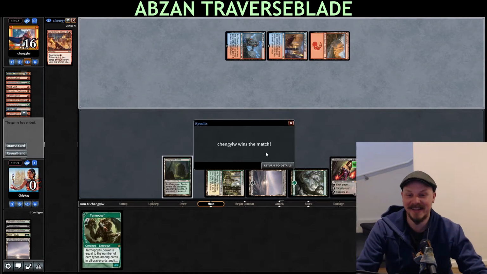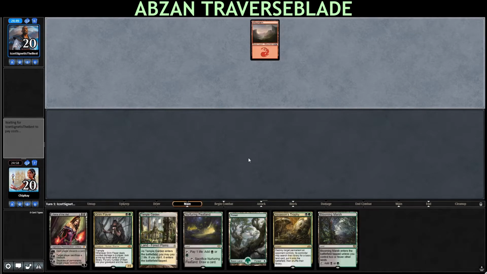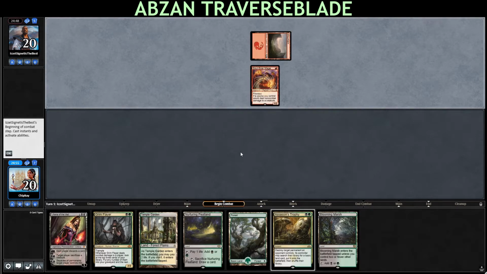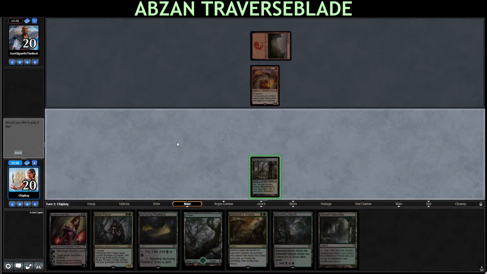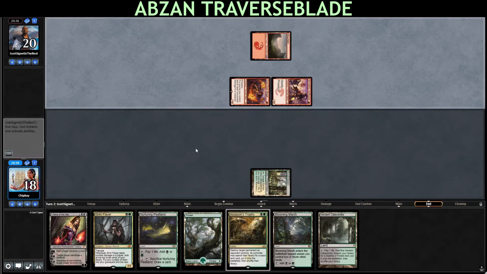Oh well. Alright, we lost the die roll again. I think this hand's pretty good. Opponent plays a Mountain. Soulscar Mage. Okay, so another prowess deck. Well, play a Temple Garden tapped. We'll pass the turn. Monastery Swiftspear. Yep, they swing in for 2. They're stuck on 1 land.